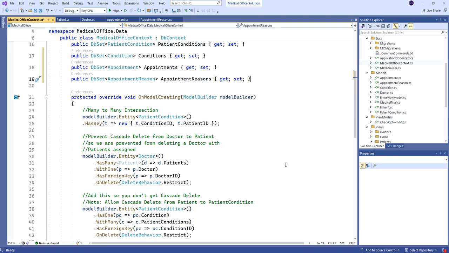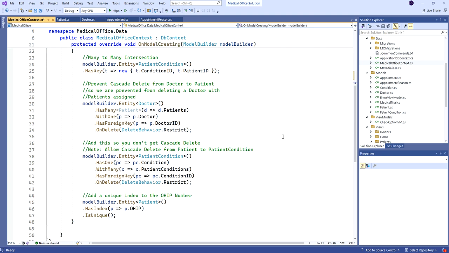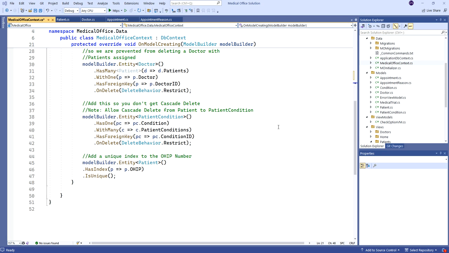All right, now, whenever you add new entities, you have to think about, okay, there's always this issue of cascade delete, and that's something else that we can look after here in the Fluent API, which is the common name used in all the online tutorials from Microsoft for the code that we put in the OnModelCreating, right? I've mentioned it before, but you can do just about anything in here you want, even if you didn't use data annotations. Okay, so the issue of cascade delete, right?